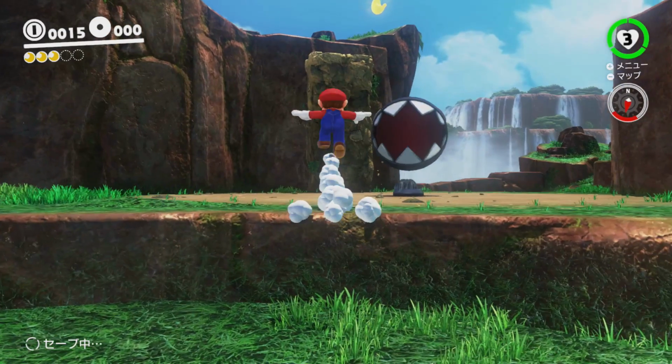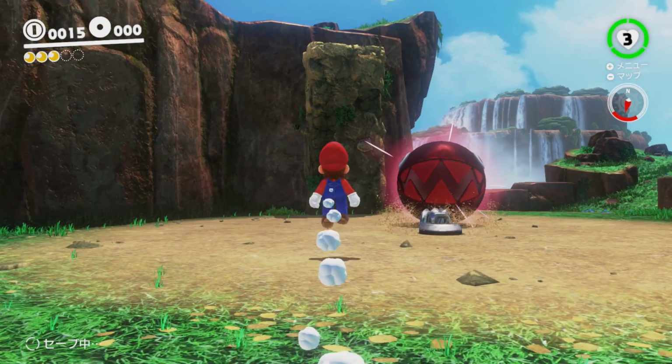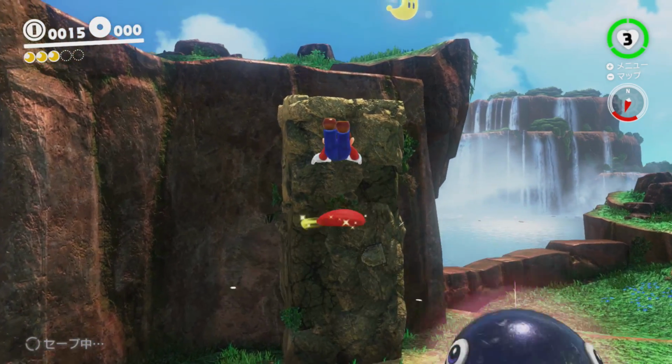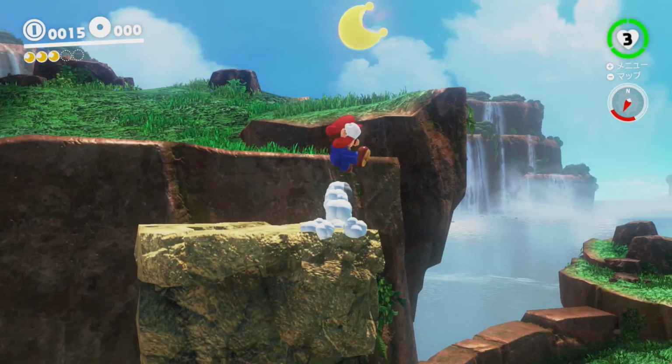Release the roll and triple jump with short hops. Then, before Mario reaches the peak of the triple, throw Cappy and do 2 quick dives to get up on the block, then jump and dive into the moon.